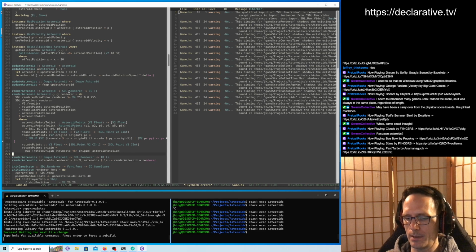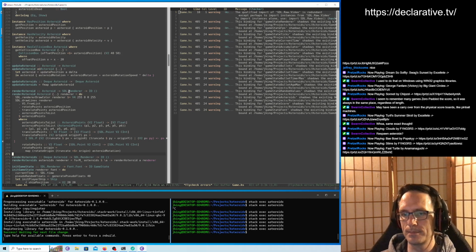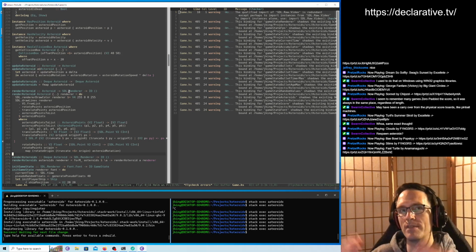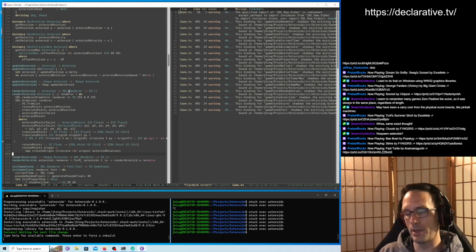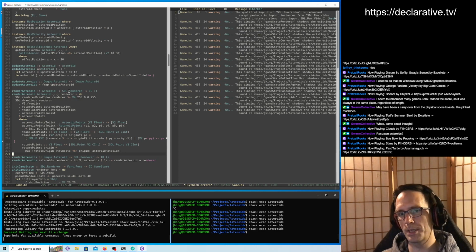We can respawn when you destroy them, make it a more chill game. So when a destruction event happens, we can decide to update the game state and say, okay, let's spawn in a new asteroid. Or we could just spawn them in randomly.